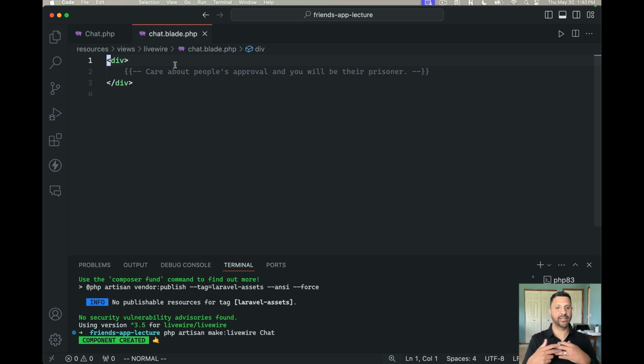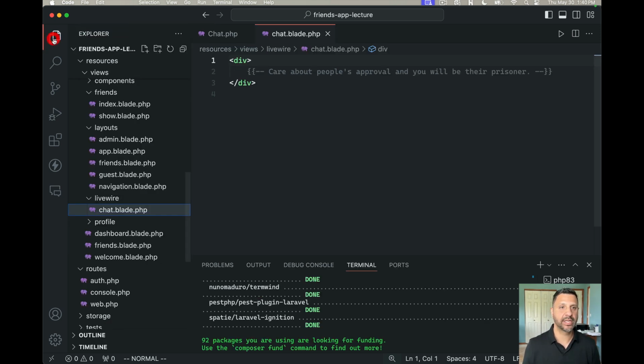So they're connected with each other already. What I want to do next is, this is just the component. I need to set up LiveWire style sheets, LiveWire JavaScript, and some sort of Blade file to house this component. There's a couple more things I want to do here to make this work.